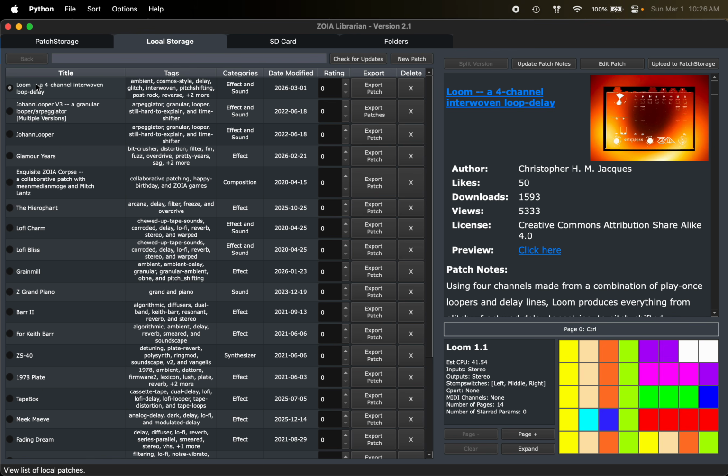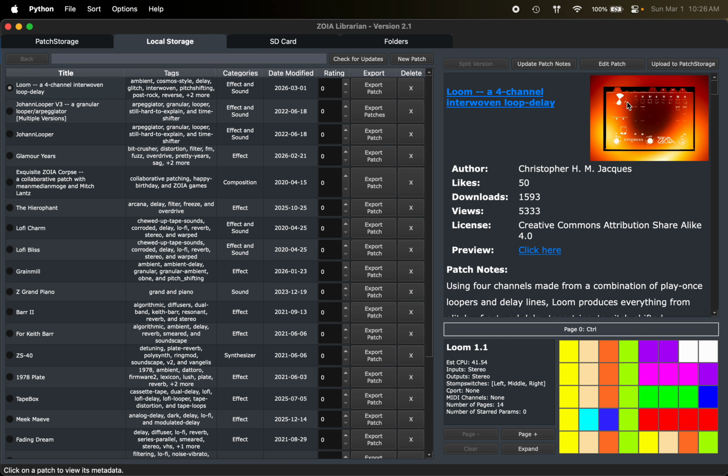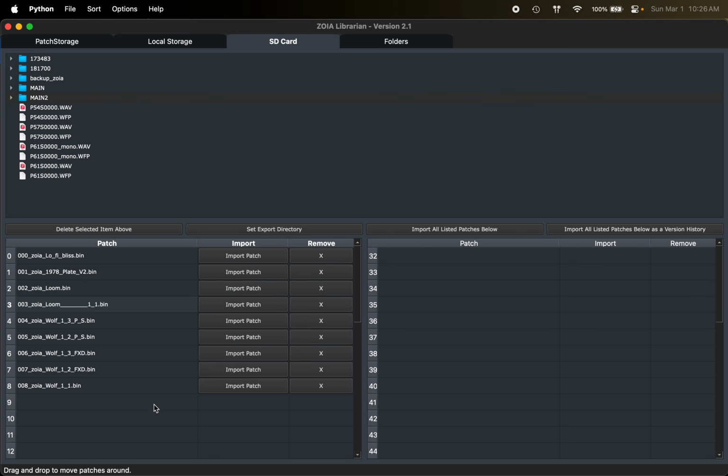Right. So once it's done importing, we see our patch. Now it has all the metadata. It has a nice picture at the top. It has all the details, right? So it makes it more consistent with what you're expecting to see. You don't have to copy that information yourself. So that works for, again, both the single imports as well as the import all functionality.